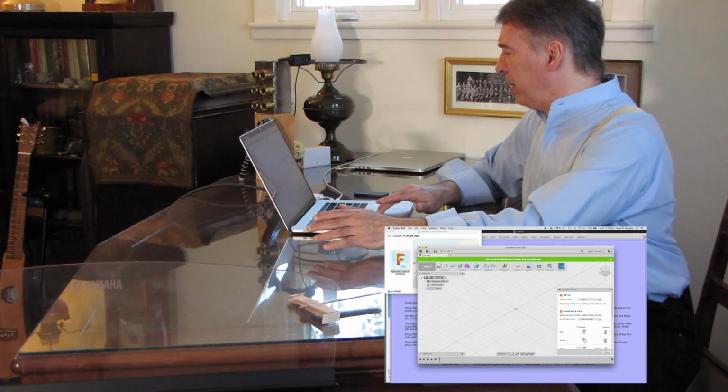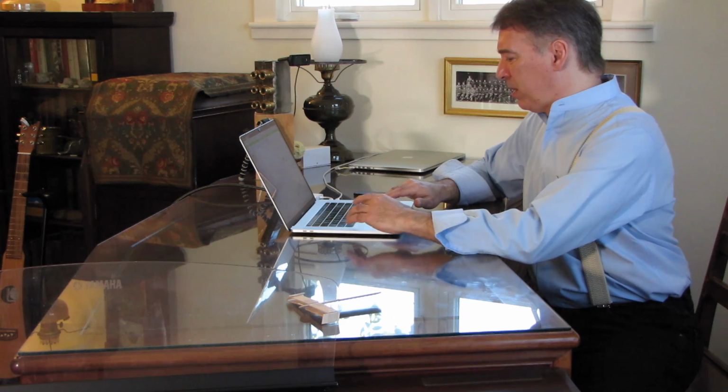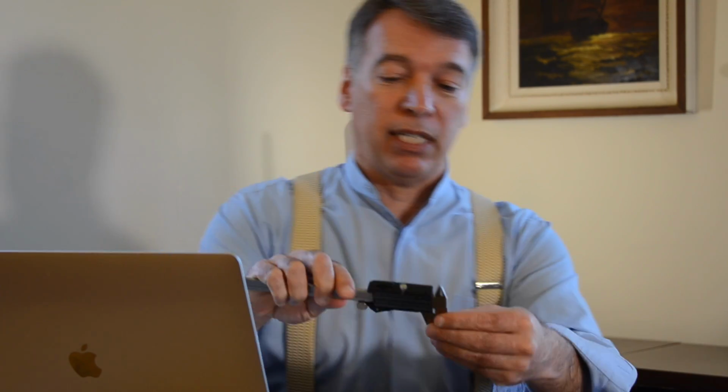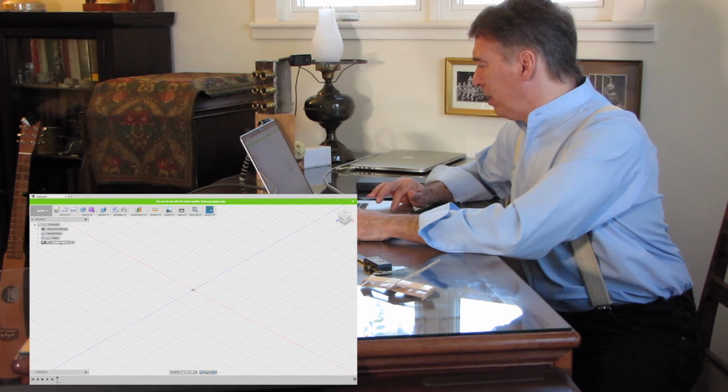Pan, two fingers down, left, right. Zoom, two fingers down, in and out. Orbit is shift. Oh, very nice. What I want to put in the test is the Popsicle stick prototype. This bad boy. To measure a popsicle stick, we need a popsicle stick measuring stick. Put something in my document.